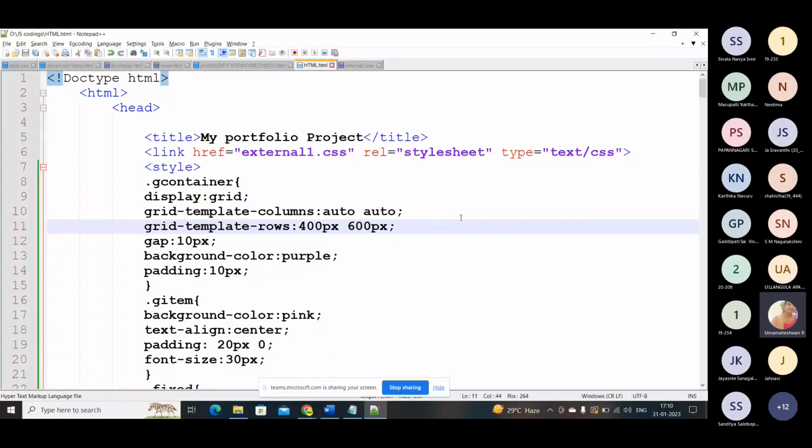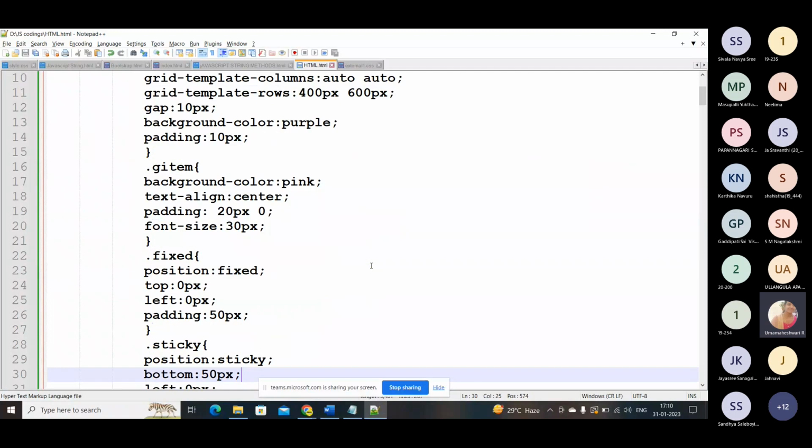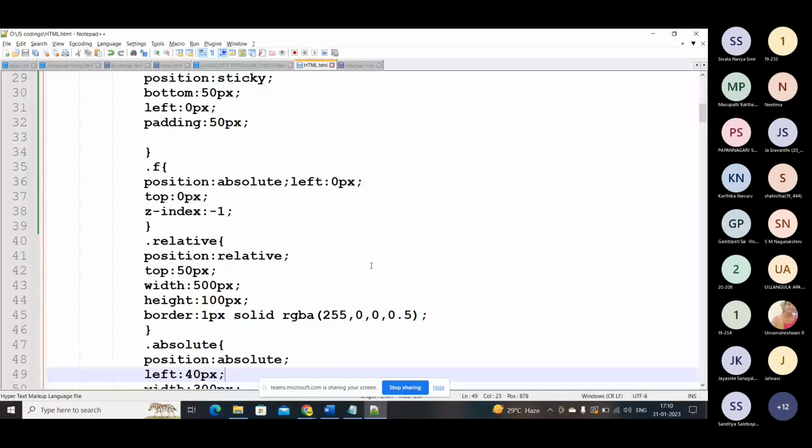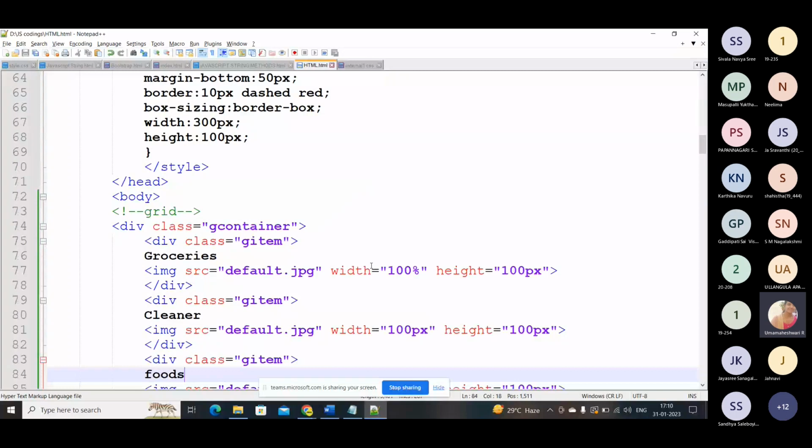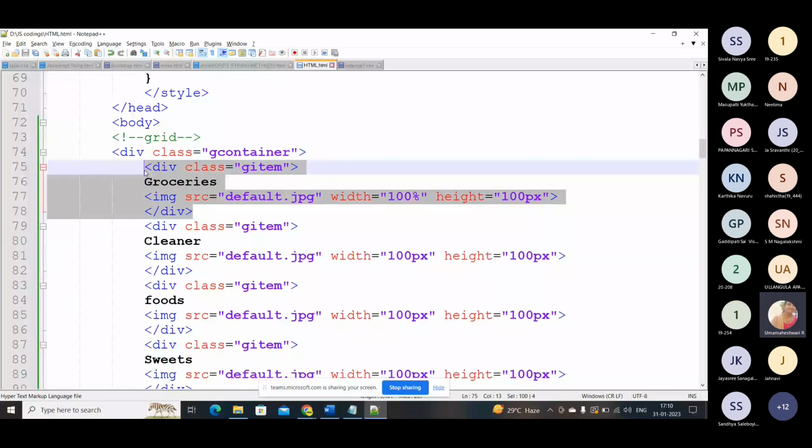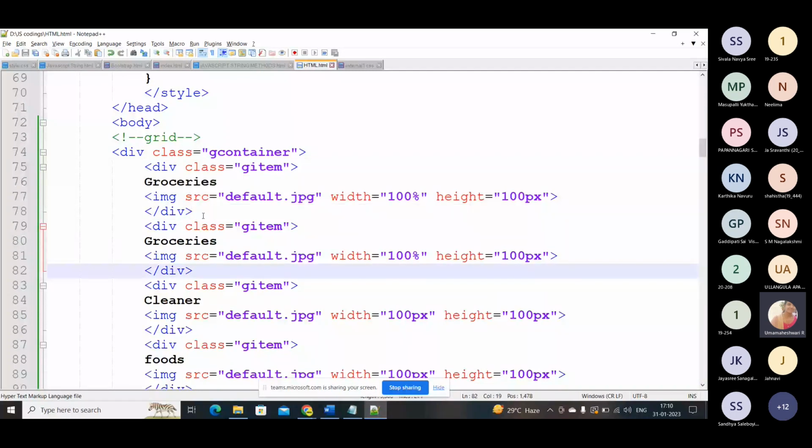And what are the other things we can do? There are some grid items we can make, so we can make some arrangement. For example, I'm just copying one more thing. Okay, let it be like this. So the same thing has been repeated. I'm just going to combine this. How can I combine this? Let's go here, that is for this G item. I'm giving a name as G item 1.